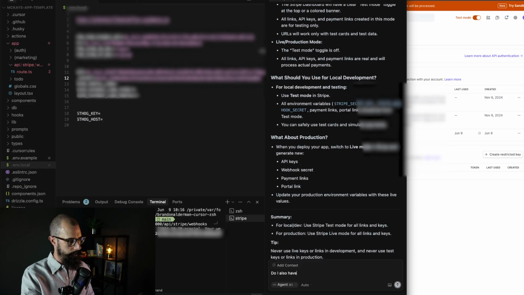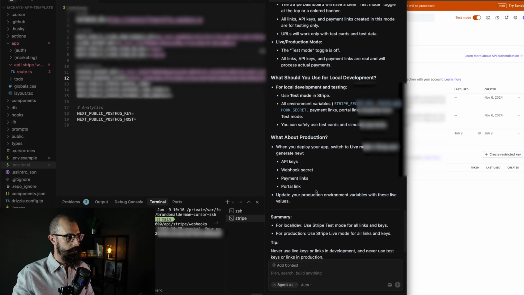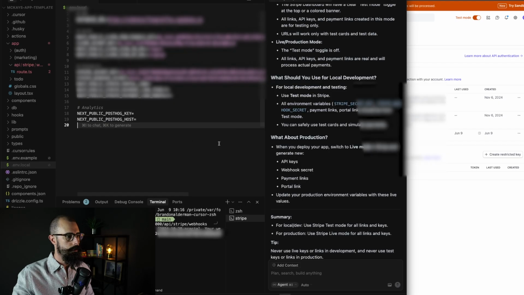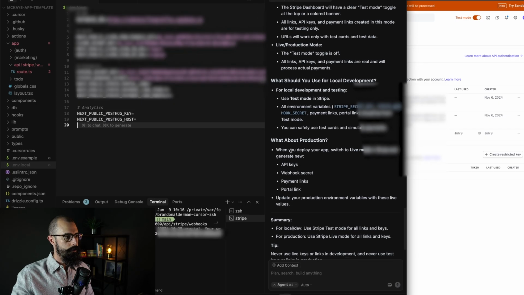Do I also have a different webhook? Oh, that's right. We did change it. We changed the webhook secret key already. So that's a Stripe test key, which is perfect. Let's save that. Now we need to go to the instructions.